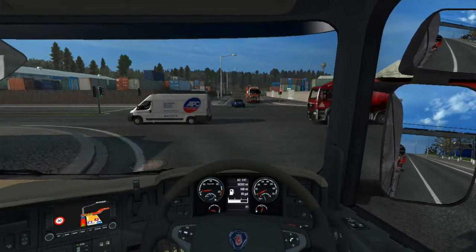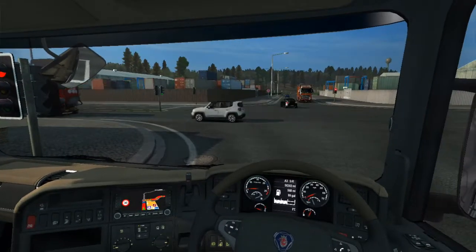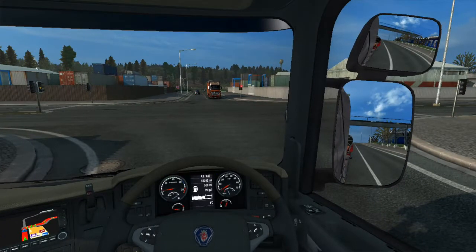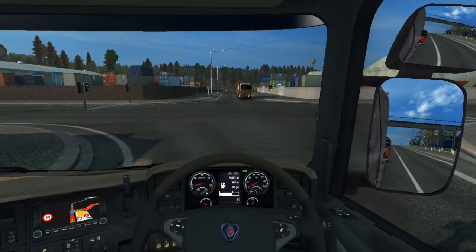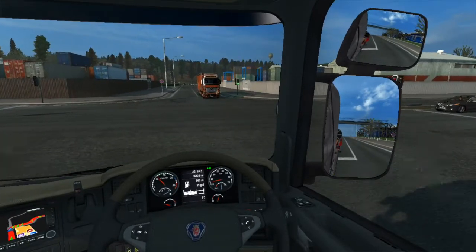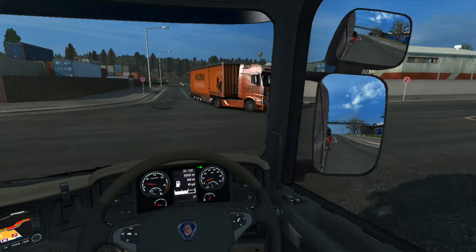So yeah, hope everybody's okay. Hope the weather's nice wherever you are today. Like I said, it's pretty nice here. You can see a nice blue sky. So yeah, so we'll get going. The lights have gone to green, get out of the town, hit the motorway. Head down to Wales.